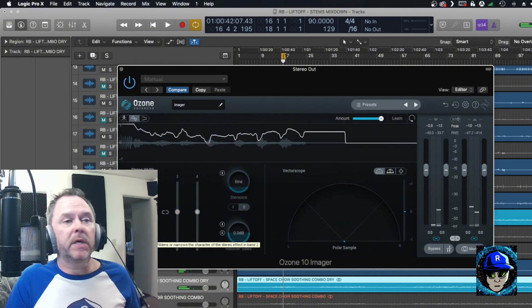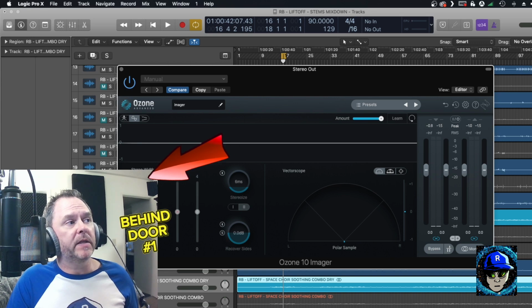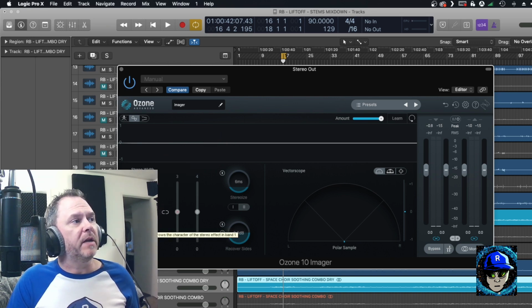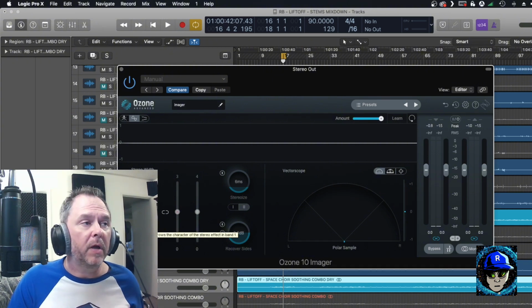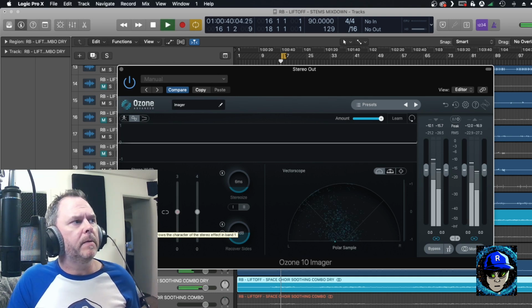Okay, so that's mostly gotten rid of the red, so we have mostly gotten rid of the phase cancellation. I've dragged the number 1 stereo width option down to -40. It's not an exact science. You just kind of have to do a combination of listening and looking at what the feedback is from the plugin. So we can dial it back just a little bit.